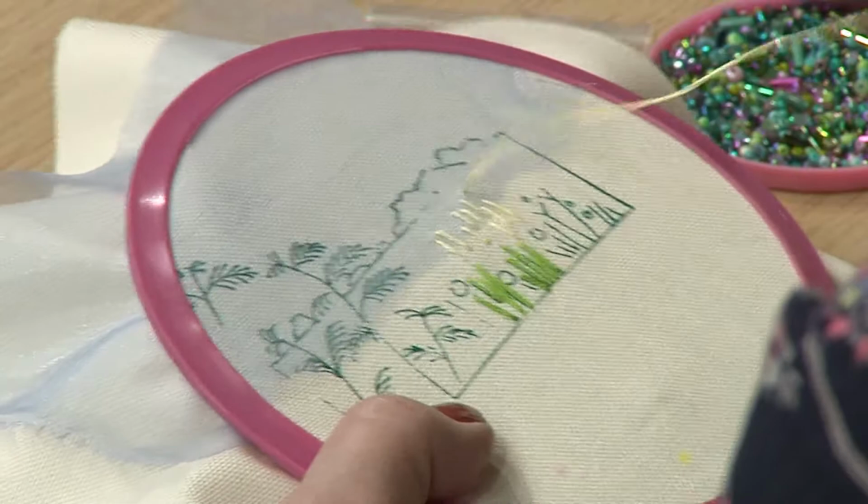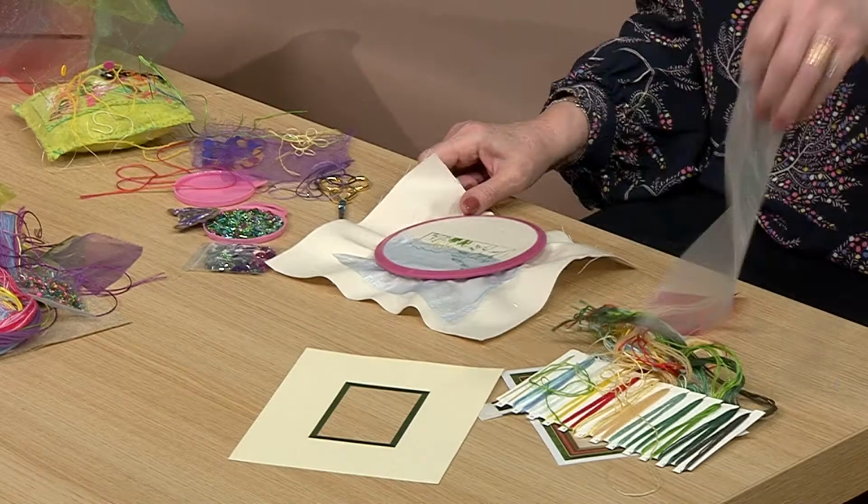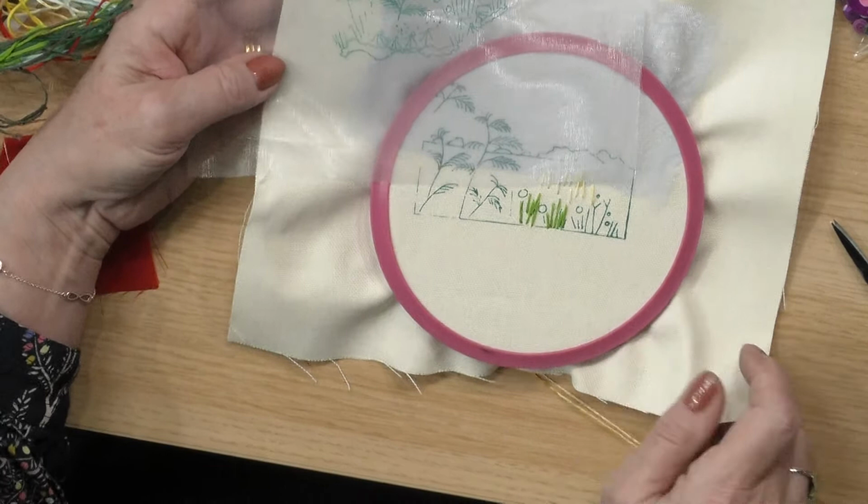But that's quite nice. It'll give it really great texture. So that's the basis of this design. And then the other part that you'll be working on is the organza. All right, so that's the motif that's on the edge there, if you can quite see that.